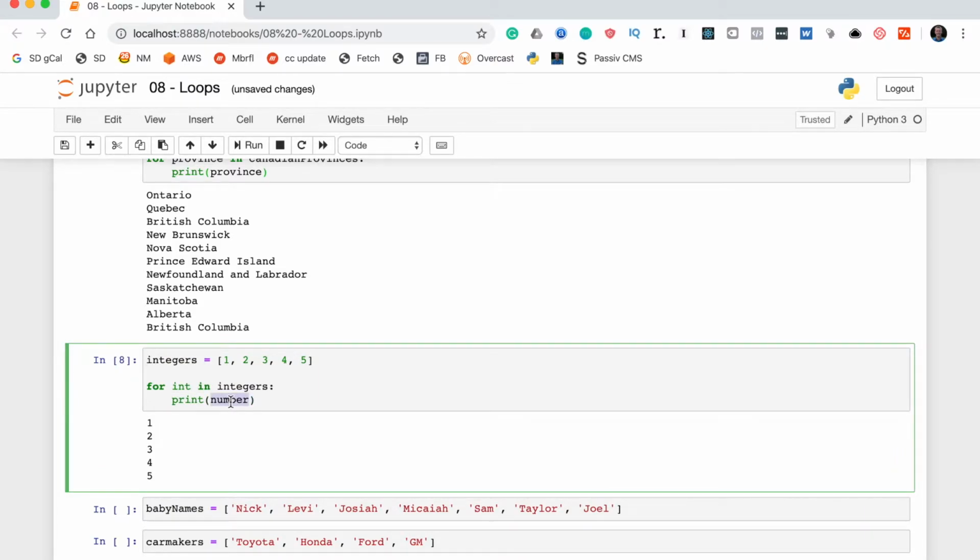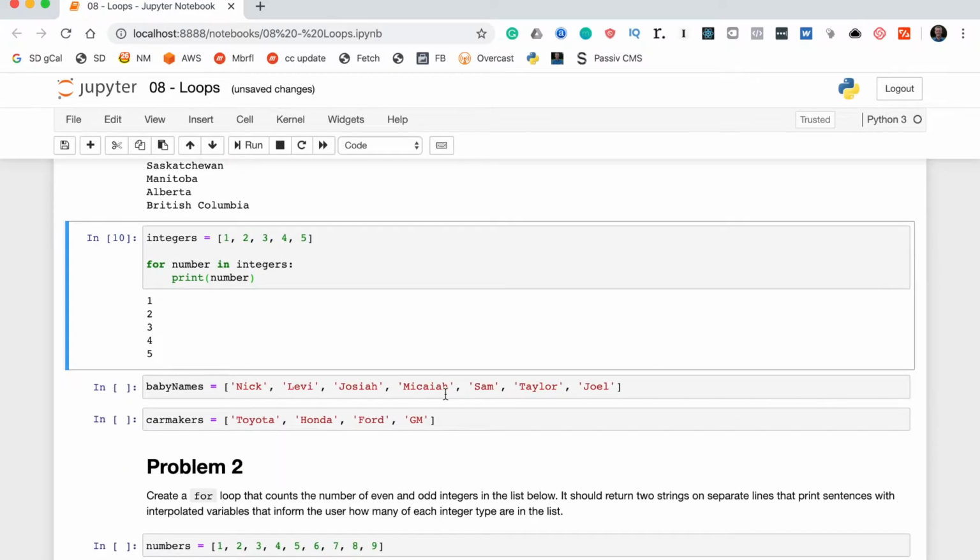And also, you can't use int. The code would still actually run if you use int, but you can tell by the different syntax highlighting here how int is green, that int is actually a reserved word in Python that has a special meaning. So you don't want to use reserved words for your loop keywords because it may introduce bugs into your code that you're not aware of. So in this case, we're going to use for number in integers, print number.